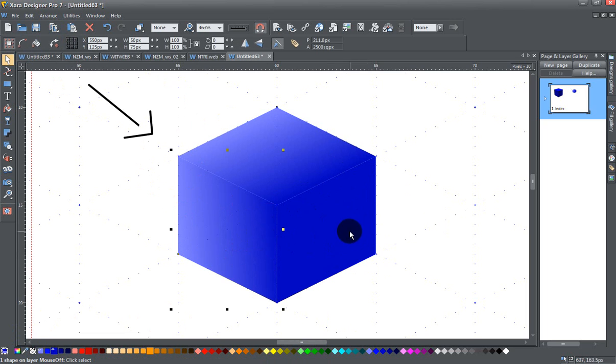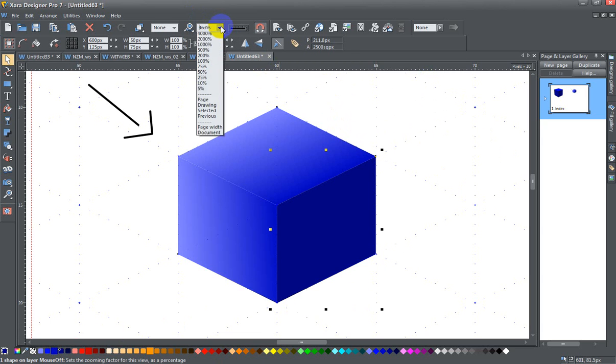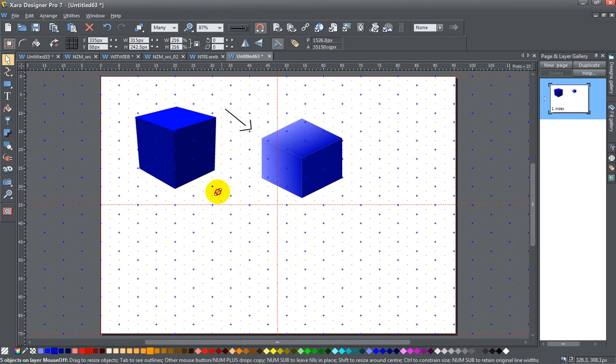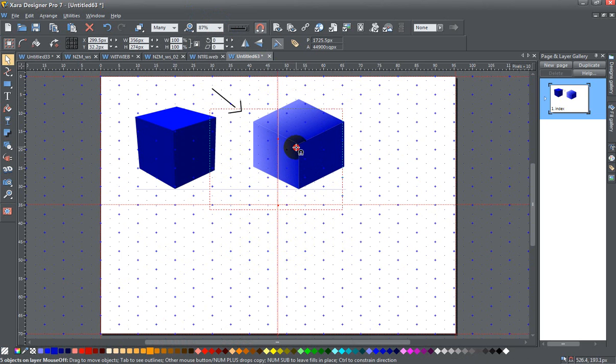Now, this side should see no light whatsoever, right? So we are going to give it a much darker fill. And there you go, that looks a bit more three-dimensional. Now let me zoom out to the page. And I'll increase this to a similar size. And there you go, you've got your three-dimensional box here. I could play with this and get it not quite so extruded and things of that nature, but you get more or less the idea.